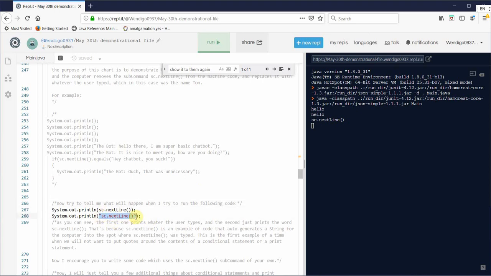Because by putting the double quotes, I told it to interpret this as a string instead of as code to be executed. And that's what I meant earlier when I was talking about putting these versus not putting them. There are cases where you won't be putting quotes in print statements. This is one. So now I'm just going to comment all this out.